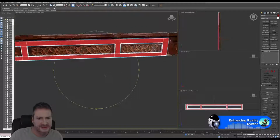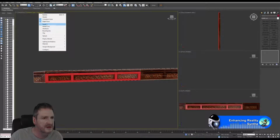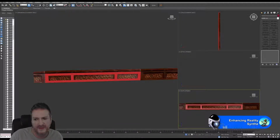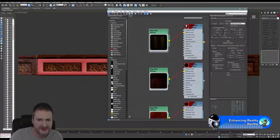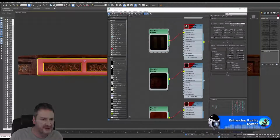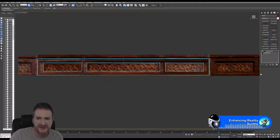Now all we have to do is texture this up. So again, let's go into our front viewport. I'm going to turn edge faces off because I don't need them on now, and they just get in the way when I want to do my texturing anyway. Let's open a material editor. Let's find that texture, which is this one here. Must make sure I have my object selected so I can assign that texture. Alright, let's do an unwrap UVW.